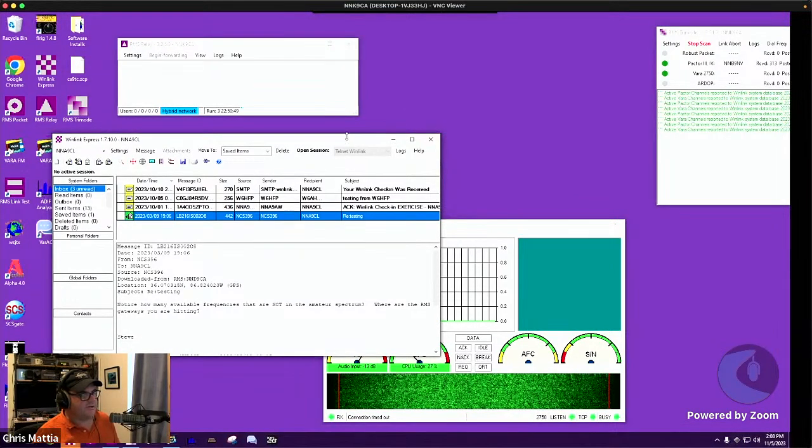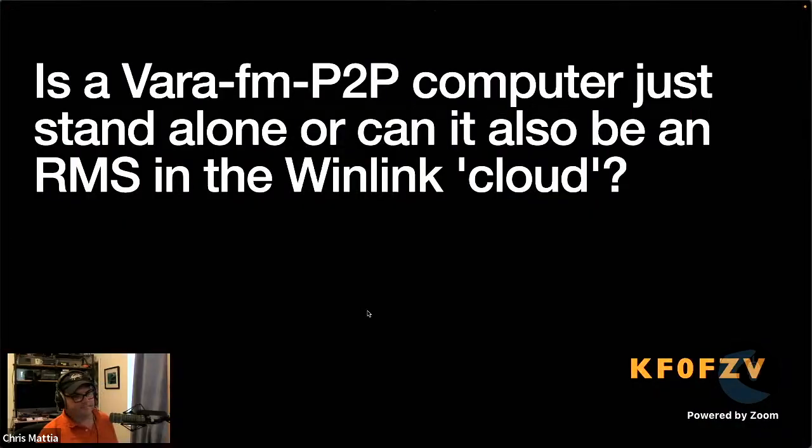The biggest challenge with sending peer-to-peer on a gateway itself, if you want to use that method to send that kind of traffic, is making sure you have access from the gateway to the radio and from WinLink Express to the radio. So hopefully that helps with that solution. And you could always have a second radio and a second sound card on that computer, as long as the settings were different.